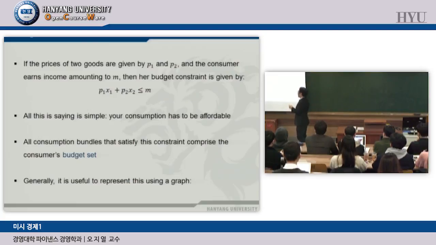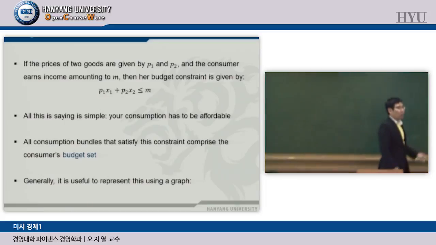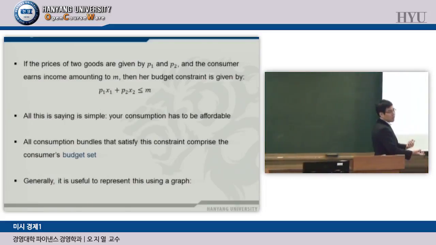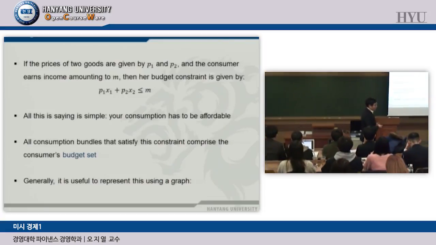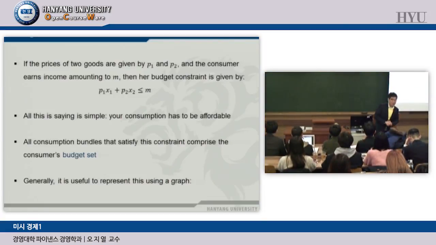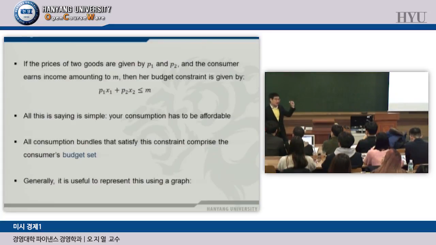If the prices of two goods are given by P1 and P2, so suppose that one bottle of beer costs $3, one fried chicken would cost about $12. Or actually, if you were to go to, say, a Korean restaurant in London or Geneva, then chicken will be a lot cheaper, but if you want to have a Korean liquor like soju, I'm just out of curiosity, can anyone guess how much a bottle of soju costs in a Korean galbi restaurant in London?